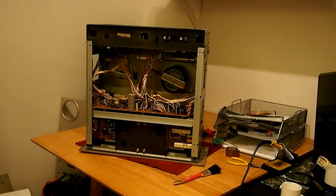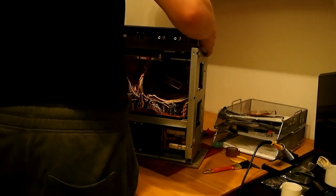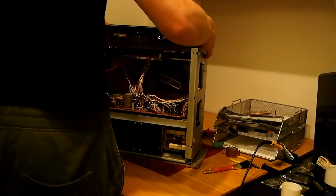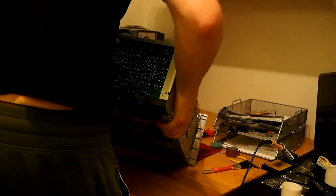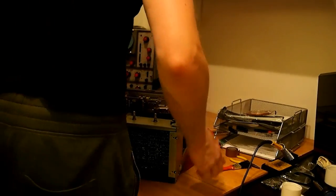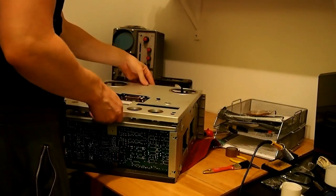So it's quite late into the evening now, and I've finished the capacitors. I've tested the machine and it works perfectly. The only thing I forgot to mention, when you do test the machine, you do need to at least secure one screw between the preamp PCB and the main case to earth it correctly, otherwise you'll get a lot of humming problems. But here we go, just starting to put the machine back together now and get ready for the final test.